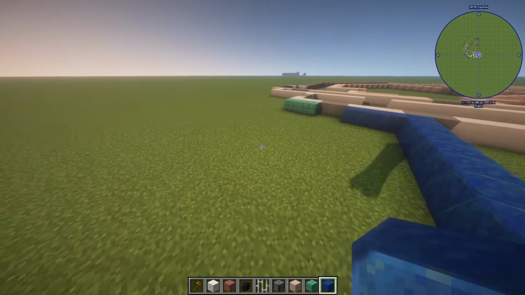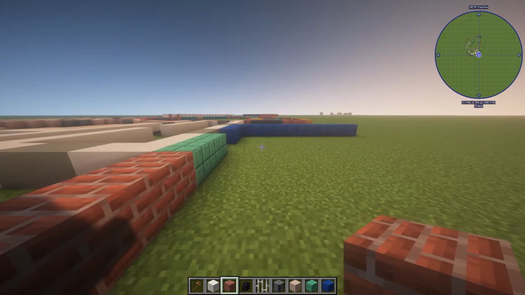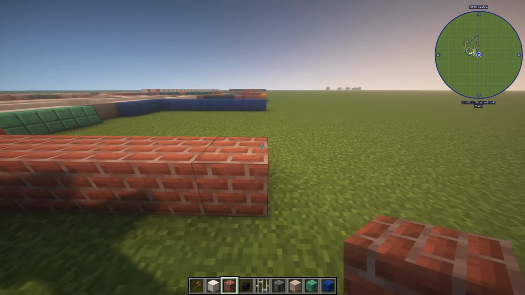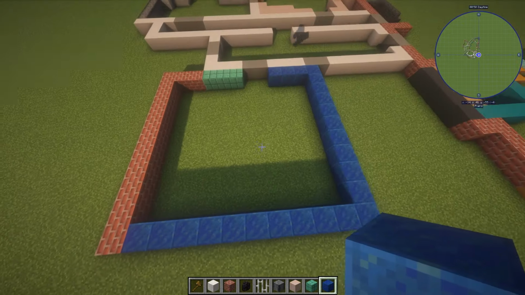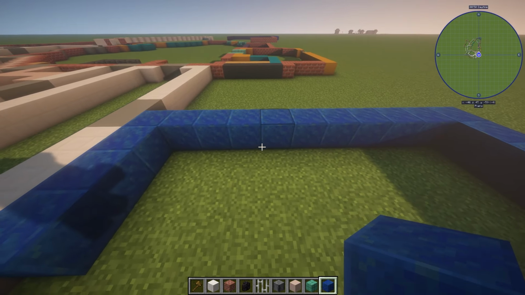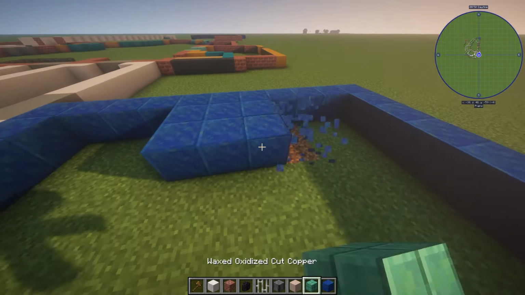On this 10th block, actually no, we're going to bring our bricks around. So now we're going to place 1, 2, 3. And then from this block, I just extend it right down until it meets up with the block of lapis lazuli. And then just bring this all the way till it connects. So this is what the office should then look like. Obviously the desk will be right here. So that's what this will be.